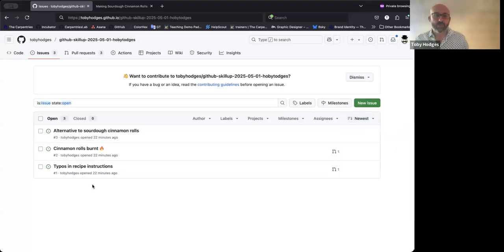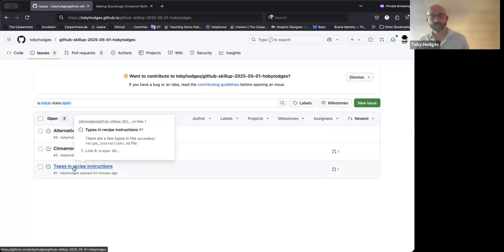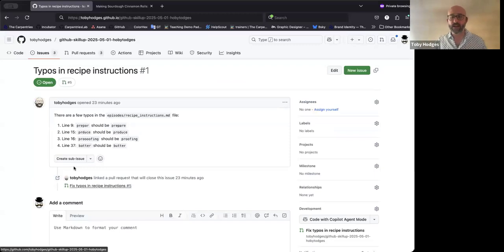We'll start with the issue that was opened the longest time ago. These were all opened with a script, so they all show the same time that they were opened, but you can tell this one was opened first because it's called number 1. So we're going to take a look at that. And we can tell right away from the title of the issue what the problem is likely to be here.